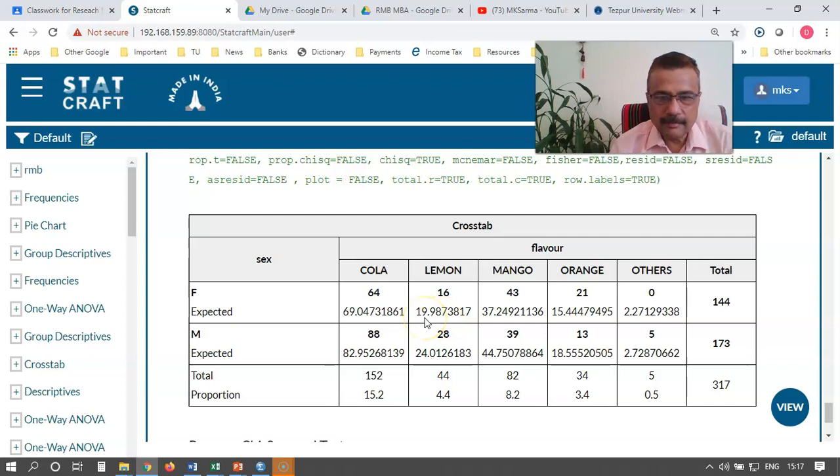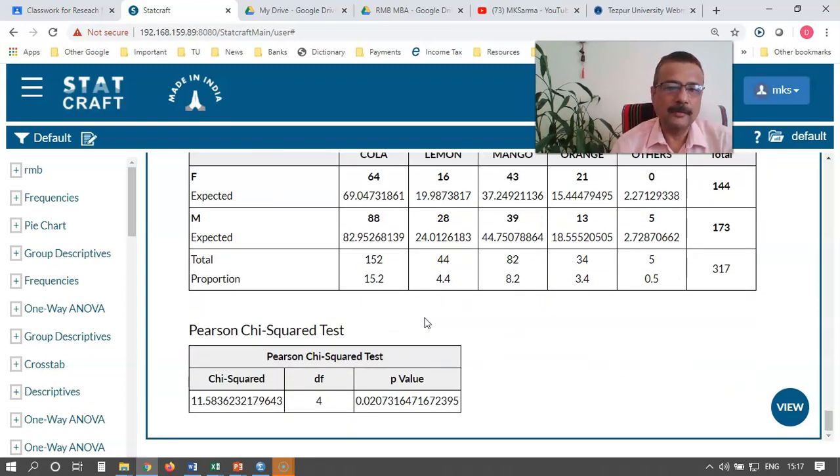Let us go down a little bit to see if there is something else. Oh yes, there is the chi-square value, the calculated value of the chi-square. This is the degree of freedom. But we are more interested in the p-value. This p-value is exactly similar to the p-value that we have calculated through Excel, and therefore we compare this p-value with the alpha value, and then we arrive at the same conclusion as we arrived when we used Excel. So both the softwares are giving us equal results.